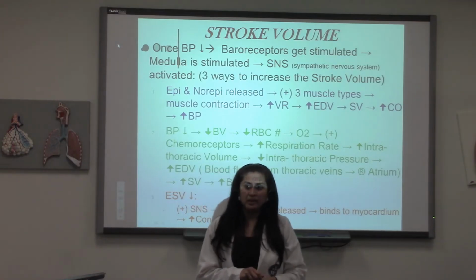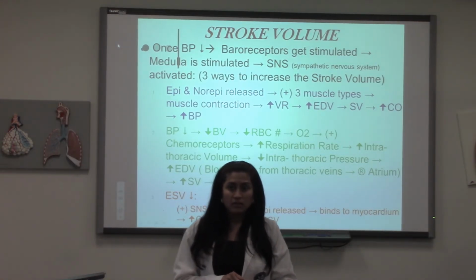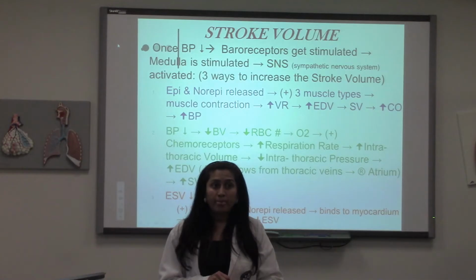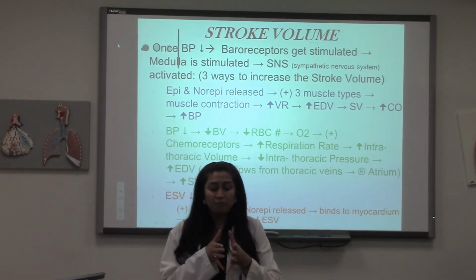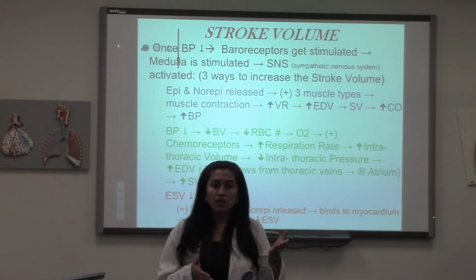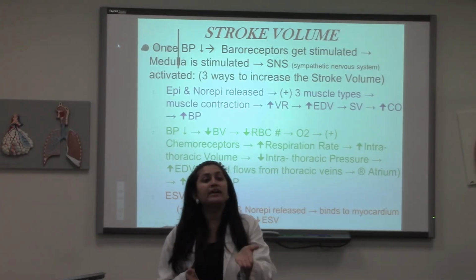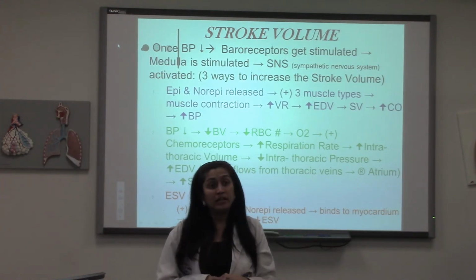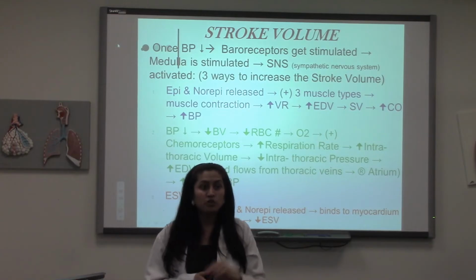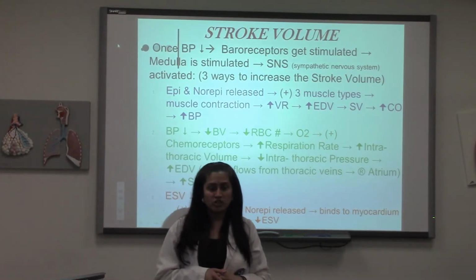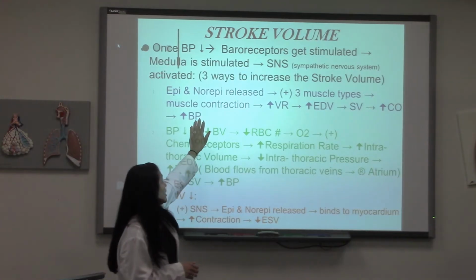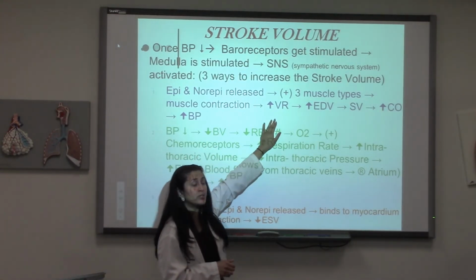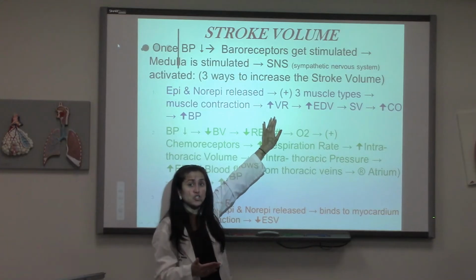What does venous return mean? Any idea? It's the blood that's brought back into the heart to start a new cycle. Venous return is the blood coming back to your right side of the heart. Your superior vena cava and inferior vena cava are draining blood back, starting a new cardiac cycle. You said oxygenated blood, that's wrong. It's deoxygenated blood. So once your muscle contracts, it increases your venous return, so more blood is coming back to the heart.